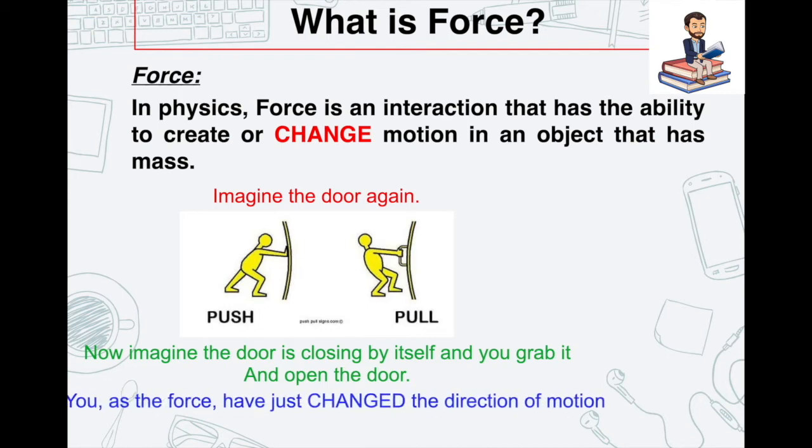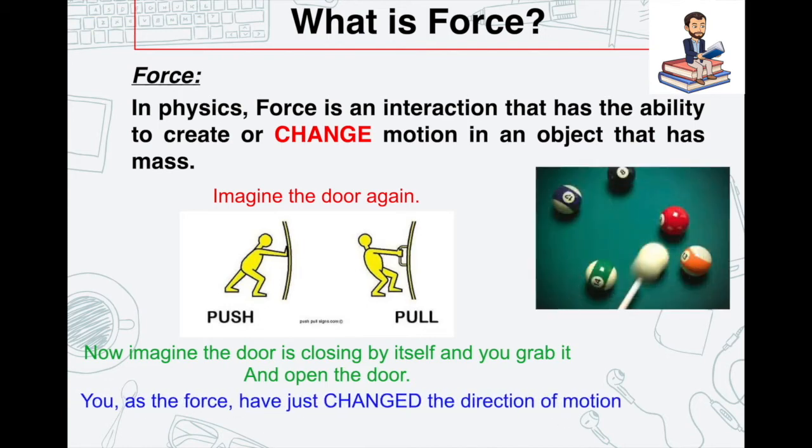Another way to describe it is to imagine when you're playing pool. Now your force is in the pool cue and you hit the white ball. You've created that force and the white ball is moving, it's in motion. But when it hits another ball, that ball is also acting as a force. The ball will ping away from the other ball and change direction. So that's force changing direction. All right, let's move on.